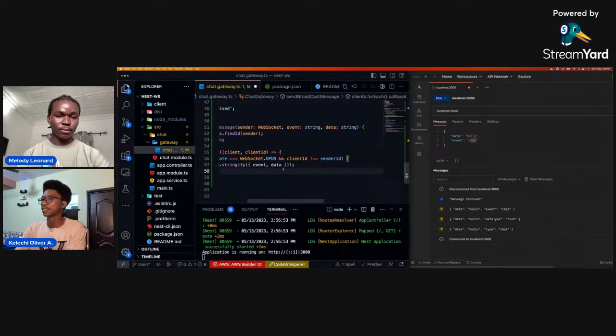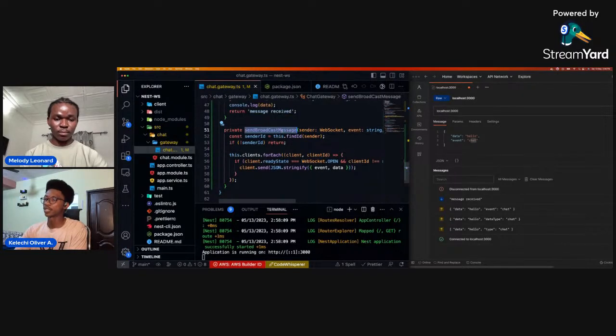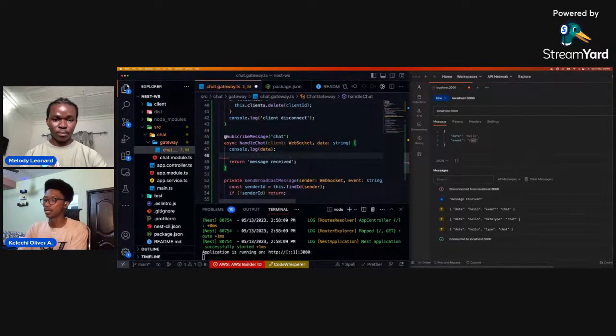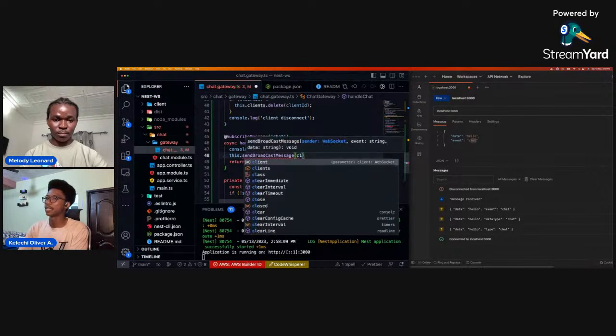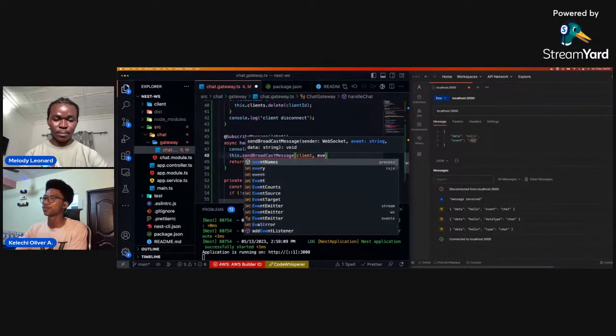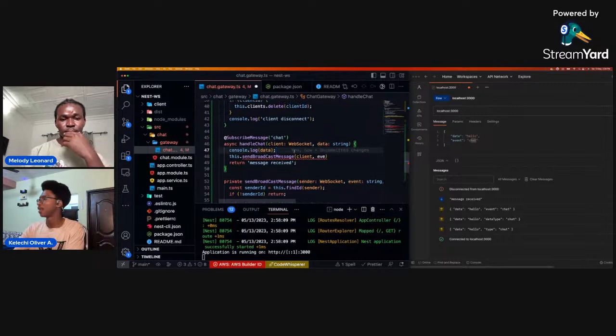So that's it. Like this, we've been able to implement a method that broadcasts the message to all connected clients. So next, we just have to use that method. Inside here, where we subscribe to a message, we get a new message. We then call this.sendBroadcast, and we pass in the sender, which is the client that connected to this WebSocket instance, and the event. So how do we get the event? Is there a way to get the event that is not coming from the data?